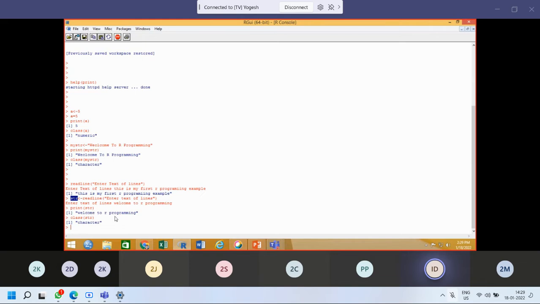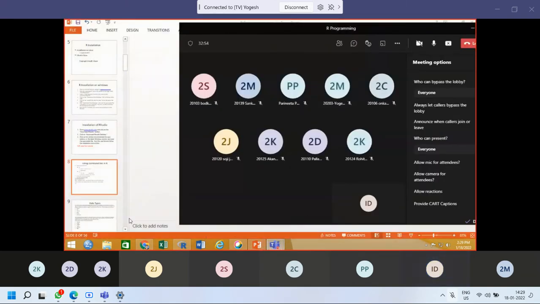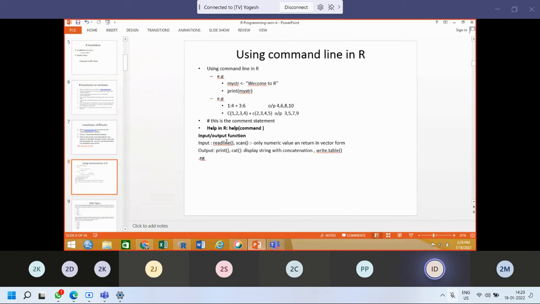So print str gives welcome to R programming. Is it clear? Now the meaning of the readline function is to read the text of a line, not a single character. Multiple characters, multiple words can be read by using readline.